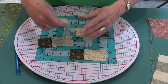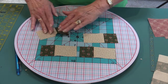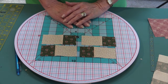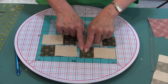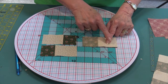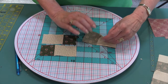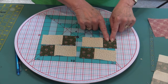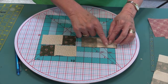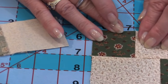We're going to stitch all of these together. Here's a little mnemonic — a Lynn Wilder cheer — to help you remember the stitching order: lean to the left, lean to the right, stand up, sit down, fight fight fight. The order that we put these together does make a difference, so remember: lean to the left, lean to the right, stand up, sit down, stitch stitch stitch.